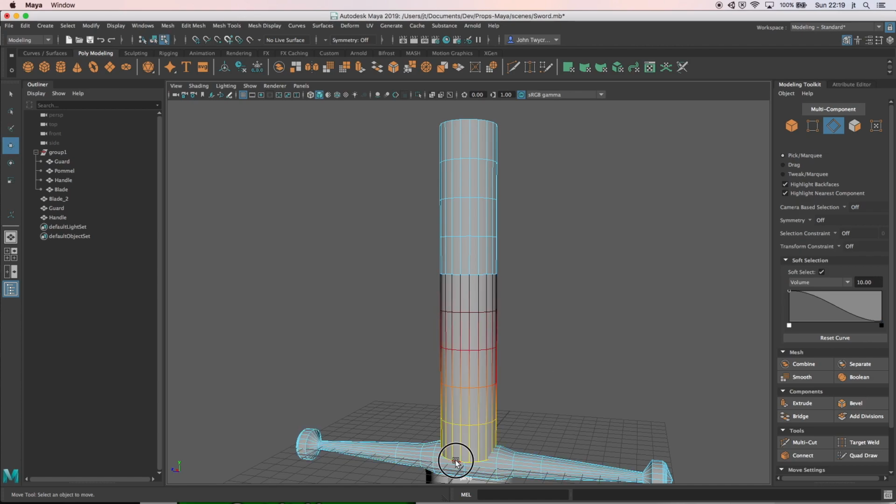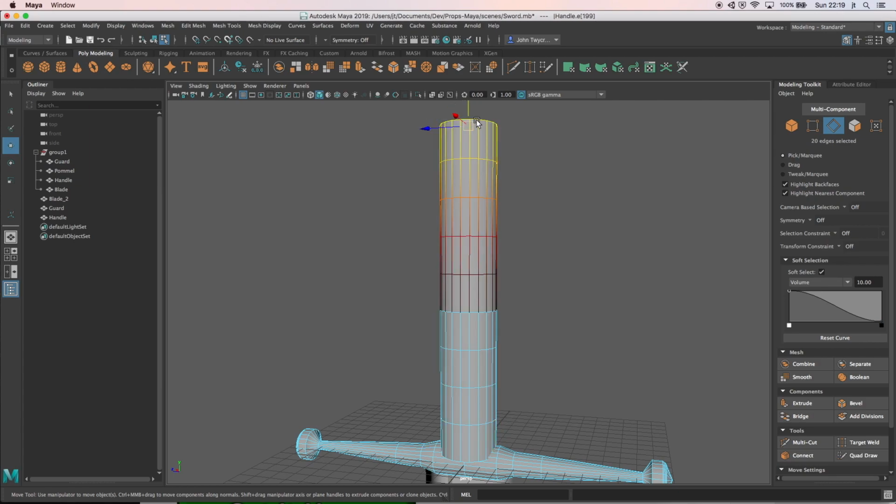So this base object here, I've selected the edge loop, so I'll do it on the top bit first. Double click that and it comes up yellow. So I've got an orange line around the ring that I've selected, and then just do this base one here. If I turn soft selection on, it has yellow going into red, and that means if I change these edges, these other ones will also be influenced, but less so as it tapers into orange, red, and then in the middle it won't have any influence.